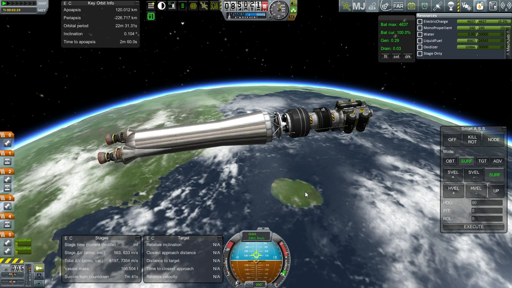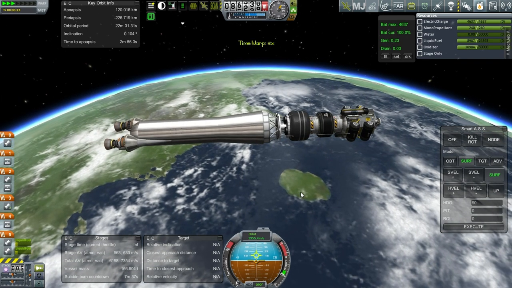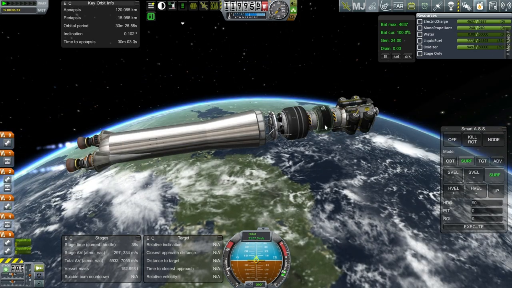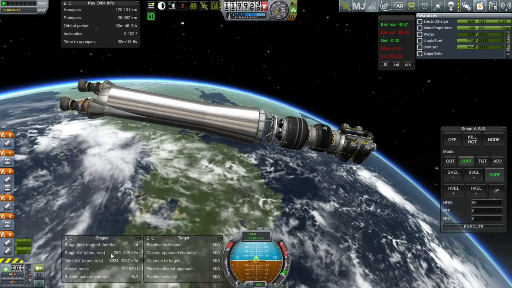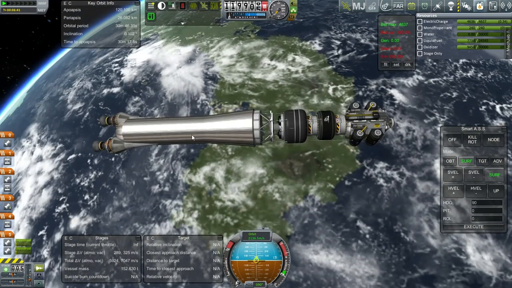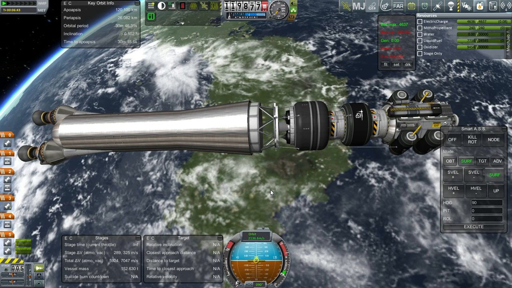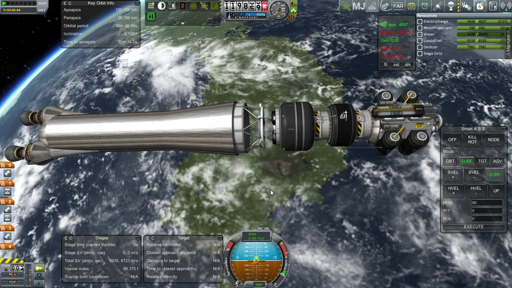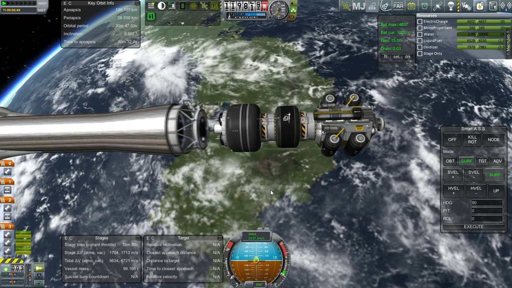Okay, we'll go with Apoapsis 120 and coasting now. Okay, well, while I would like the 325 meters per second, I think we will allow this to deorbit. And so I'm going to separate here. And we're going to have the aero spikes do the rest.